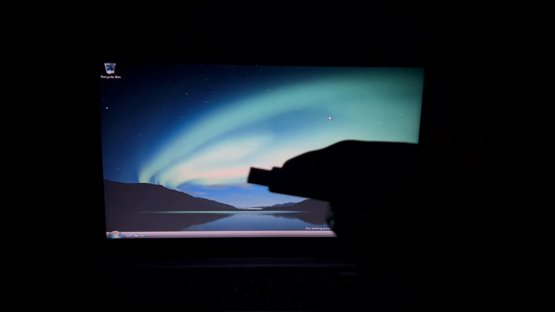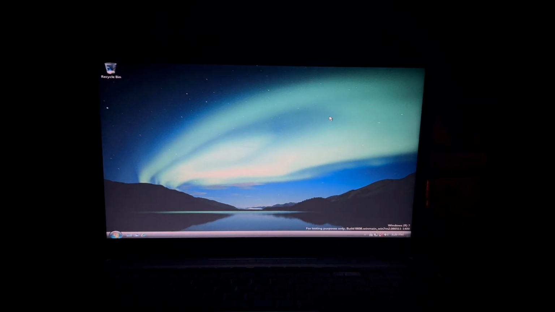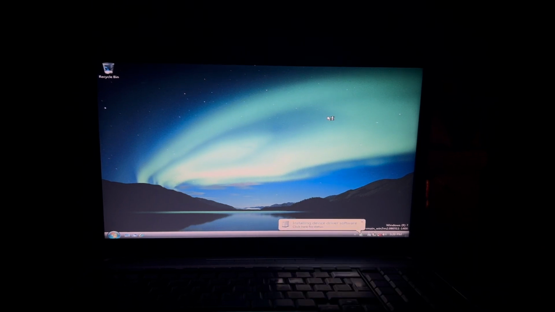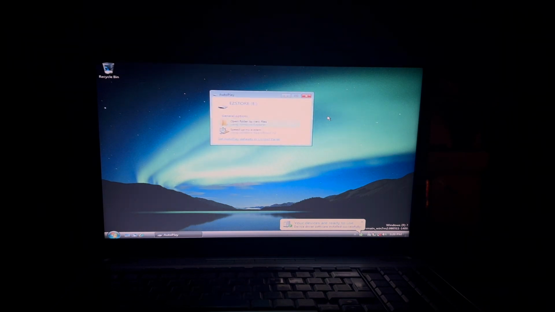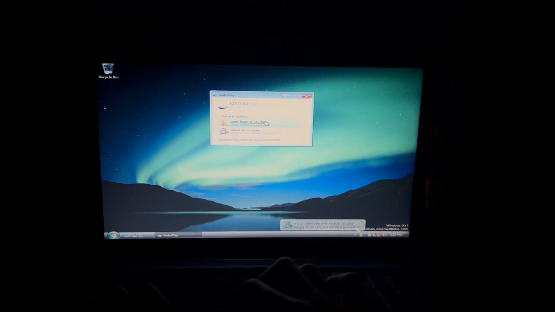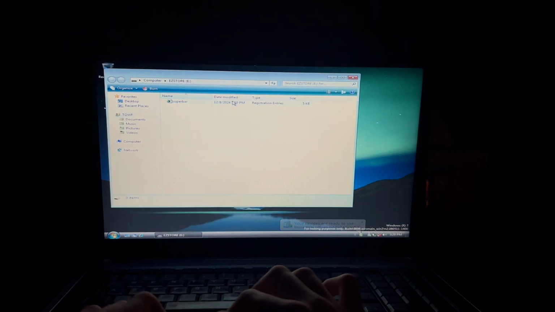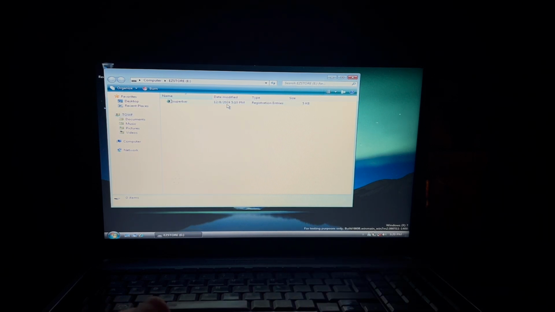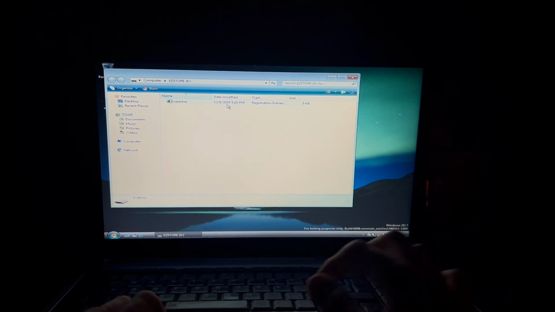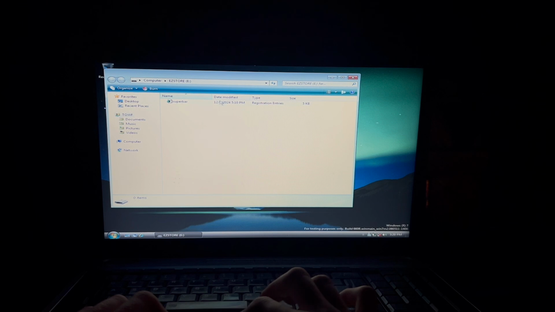This right here, everyone, is a USB flash drive with a special little something on it. If I can find the USB ports. Gonna plug it in. What's on this USB flash drive? Well, this is a registry entry for enabling the superbar.